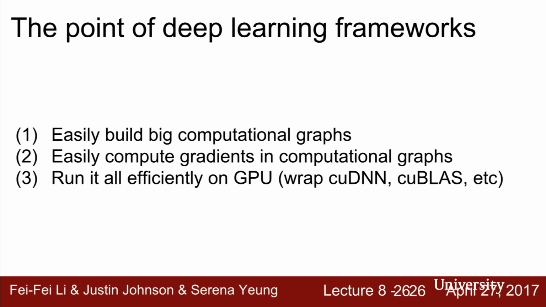So there are really three main reasons why you might want to use one of these deep learning frameworks rather than just writing your own code. The first is that these frameworks enable you to easily build and work with these big, hairy computational graphs without worrying about a lot of those bookkeeping details yourself. Another major idea is that whenever we're working in deep learning, we always need to compute gradients. We're always computing some loss, and we're always computing the gradient of the loss with respect to our weights. And we'd like this to be computed automatically. You don't want to have to write that code yourself. You want the framework to handle all these backpropagation details for you, so you can just think about writing down the forward pass of your network and have the backward pass come out for free without any additional work. And finally, you want all this stuff to run efficiently on GPUs, so you don't have to worry too much about low-level hardware details like cuBLAS, cuDNN, CUDA, and moving data between CPU and GPU memory. You want all those messy details to be taken care of for you. So those are some of the major reasons why you might choose to use frameworks rather than writing your own stuff from scratch.